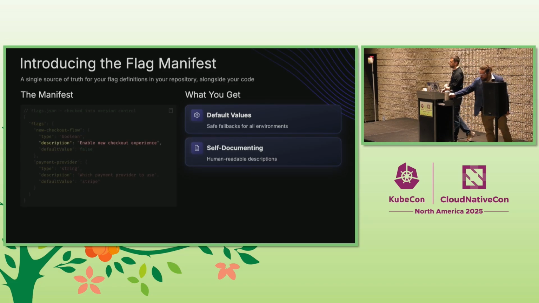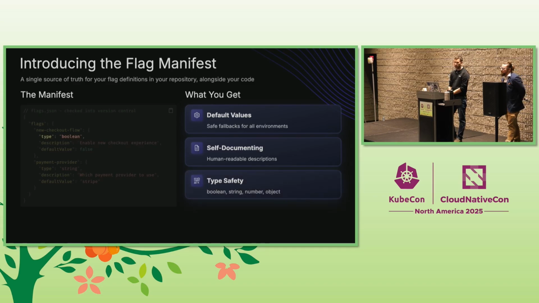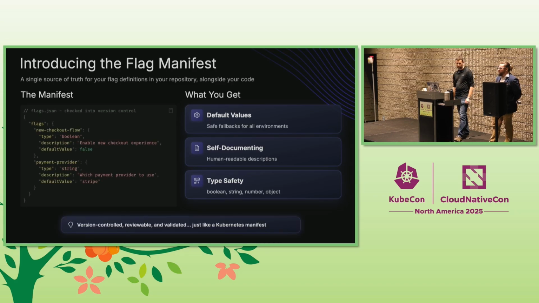We also have things like the description. This should be a human readable description of the intent of the flag. It's typically not good practice to use a feature flag for other purposes, so you wouldn't want to reuse the same flag key in other places in your code. And this is a way to communicate what the intent of this flag is. And then finally, we can have things like the type of the feature flag. So this allows us to provide some type safety around some of the generated code that I'll show you in a moment. The main idea for this manifest is it would live inside your application. It'd be version controlled alongside your application, but it is not in the management tool directly. This is like a representative of the state that you would like to have in your management tool.